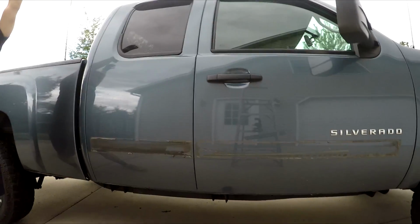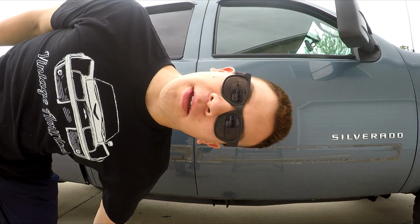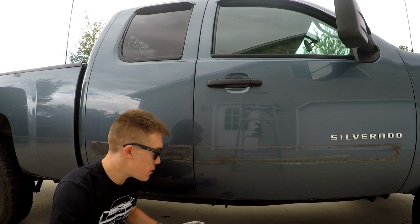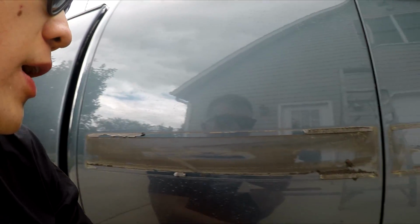Oh no no no! Don't worry, no door moldings were harmed in the making of this video. Hold on, hold on. Look at all this dirt that's been building up on the door here. I can just peel that. A lot of that is probably road salt, and eventually that's going to corrode the door, which is going to ruin the Silverado as a whole.